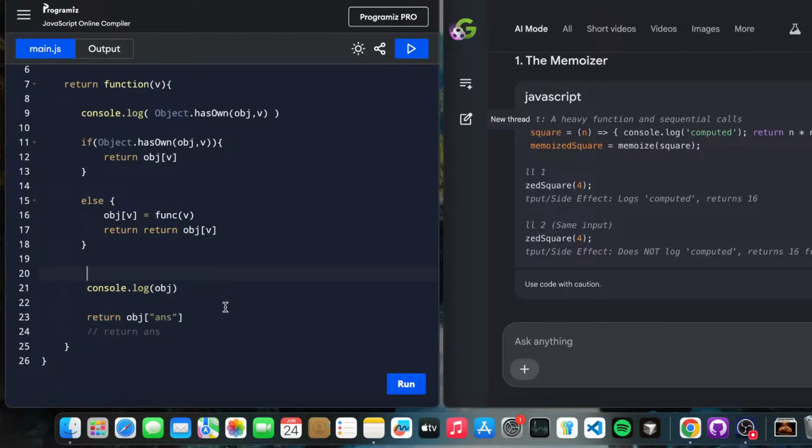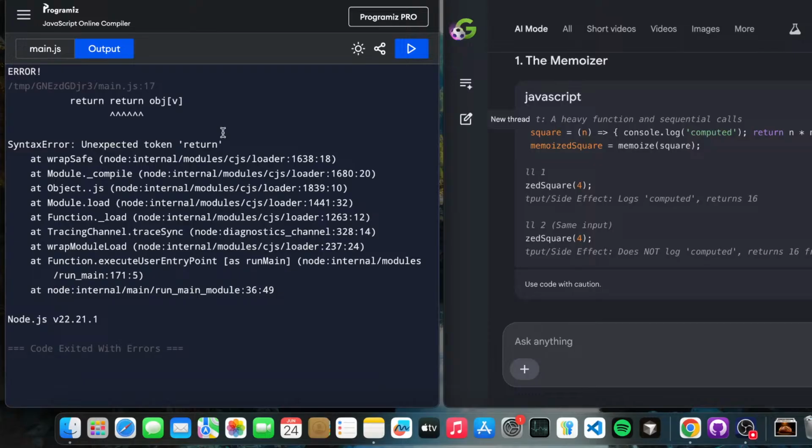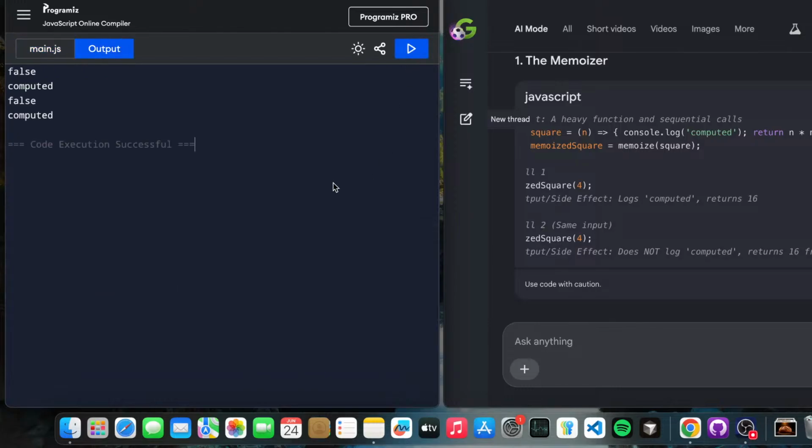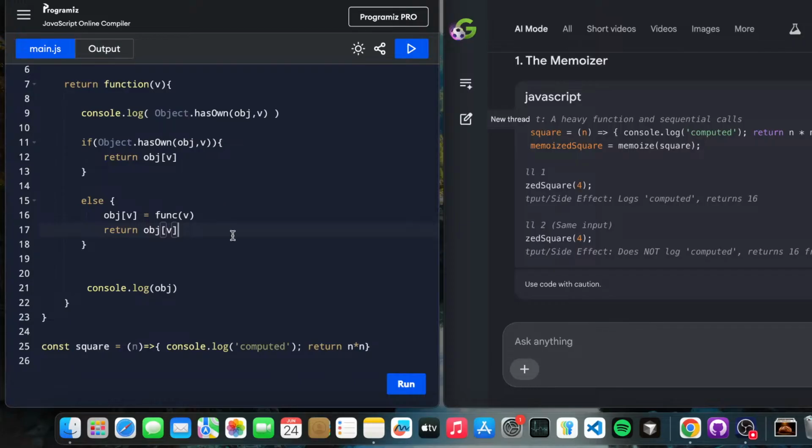Let's clear all this. We're putting in the console.log object. Okay, line number 17, we have put in the 2 to return. Okay, false, computed. But why is it false? If it doesn't have it, then object.v, console.log obj v.